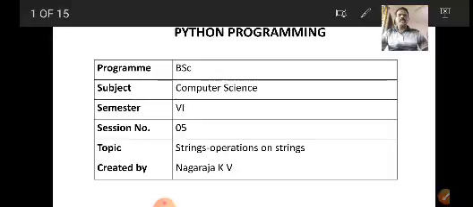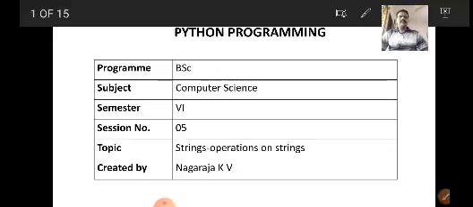So normally we know that different data types are available in any programming language: integer without any decimal point, float values with decimal point. Like that, you are going to store a stream of characters, or a sequence of characters, inside memory. So that is a string. Here a string is nothing but an ordered sequence of characters enclosed within double or single quotes.